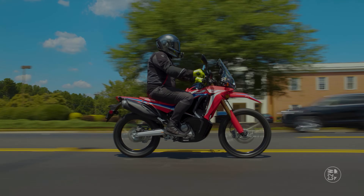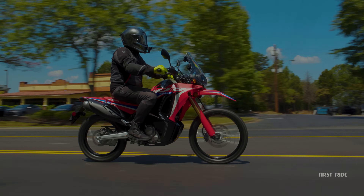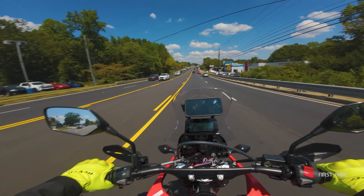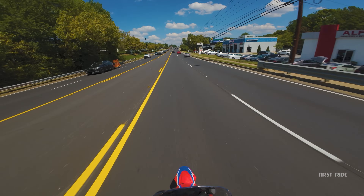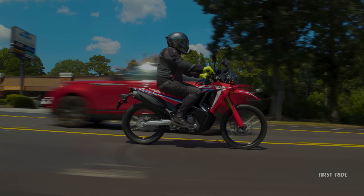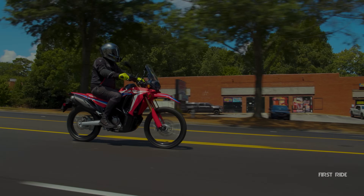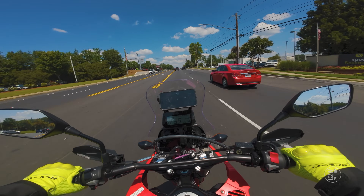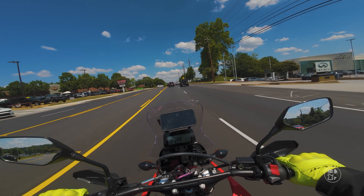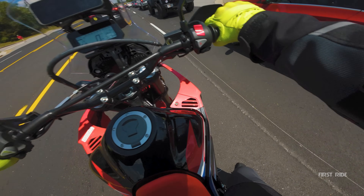When it comes to body position, my legs are kind of flat and go back just a little. I sit up pretty tall and my arms are in a medium-high position — honestly a pretty comfortable position. If I stand up and bend my arms, I can still get a good grasp on the handlebars. If I was going to be doing a lot of off-road I may put risers on this bike, but for my 5'10" frame it actually works out pretty well. I am so glad this bike is so light because it is a tall motorcycle.